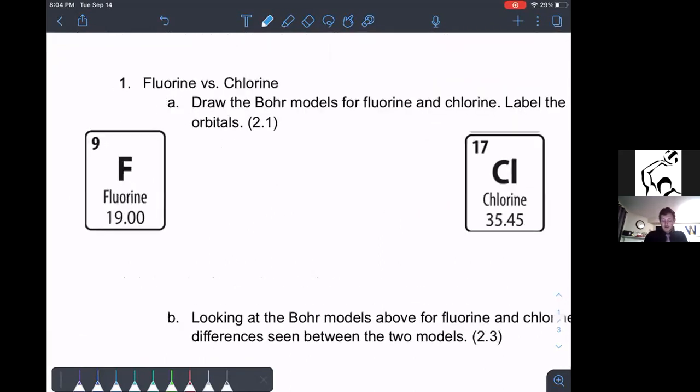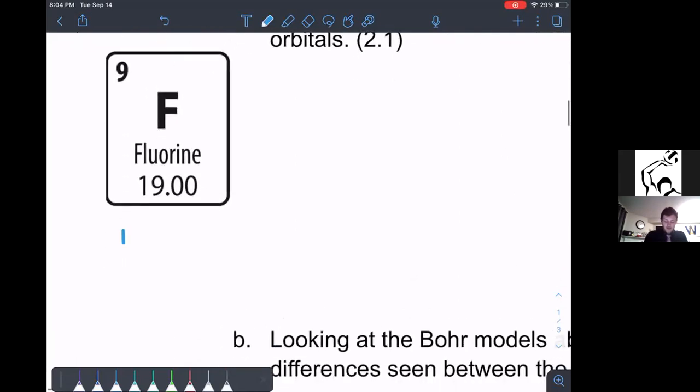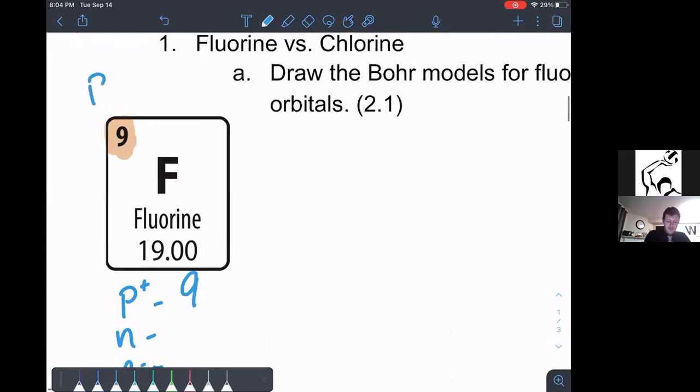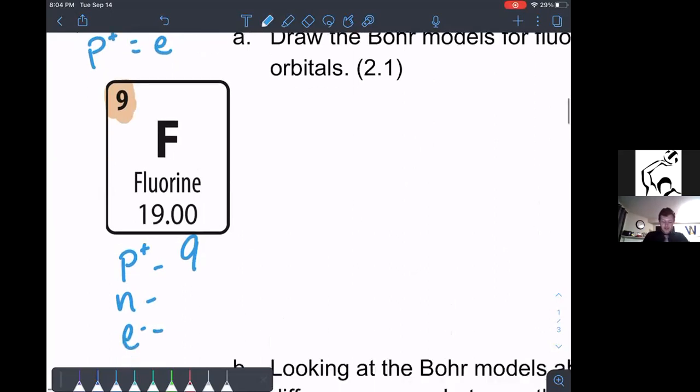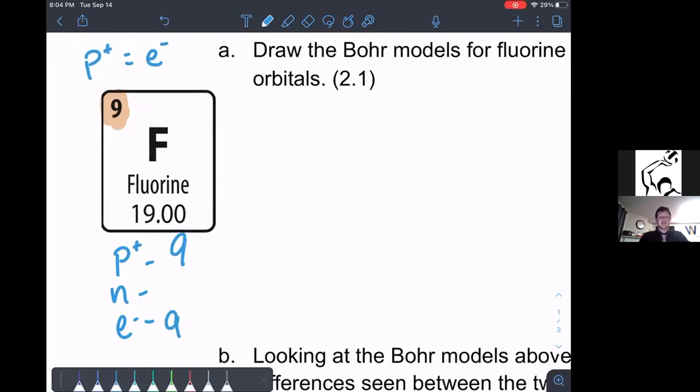And so if we look, the first thing we need to do is figure out the number of protons, neutrons, and electrons from both. So if we look at protons, that's going to be our atomic number up here. Yours is in the middle of your periodic table, but it's going to be 9. And we know that because we want a neutral atom, the protons are going to equal the electrons every time we start one of these. So our protons equal electrons, so 9 equals 9. And so now we know how many electrons as well.